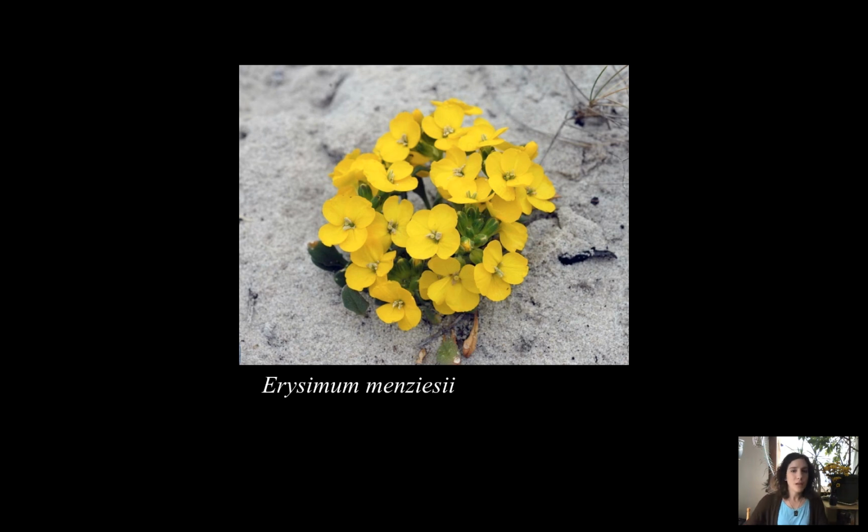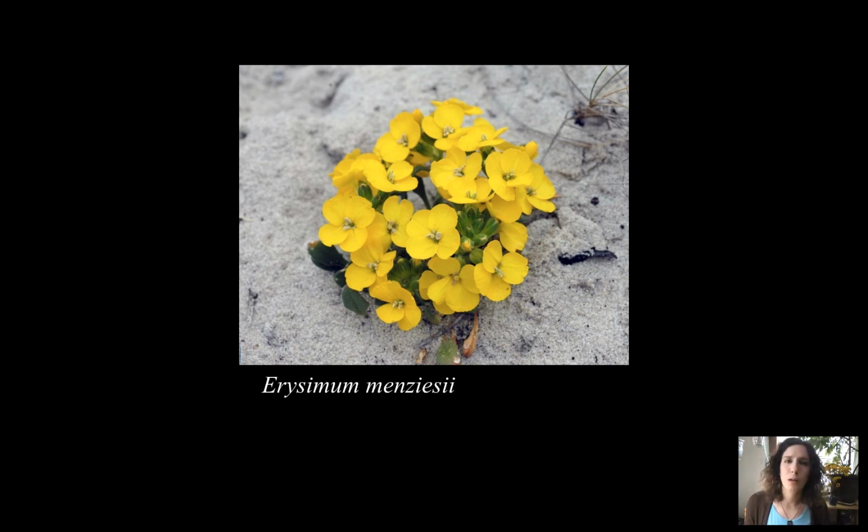Well, a couple of decades ago, some people realized that a close relative, which they were calling a different species, Erysimum concinnum, that's kind of widespread throughout the Pacific Northwest, is actually a subspecies within the same species as our Erysimum menziesii. And so although it had been considered a rare species, now that this other whole species was being incorporated into the species, our rare species that was so small originally was now much larger, and it did not fit the rules for the Endangered Species Act. Because it is, of course, the Endangered Species Act, not the Endangered Varieties Act.